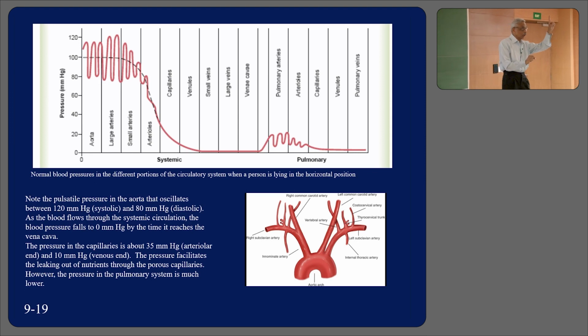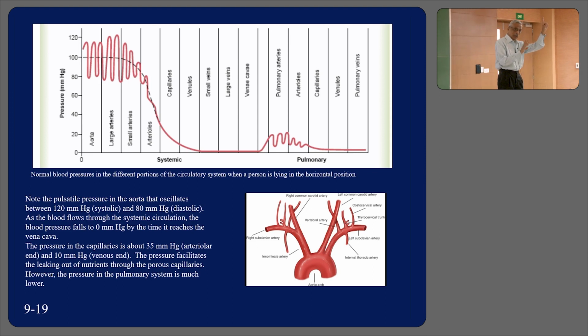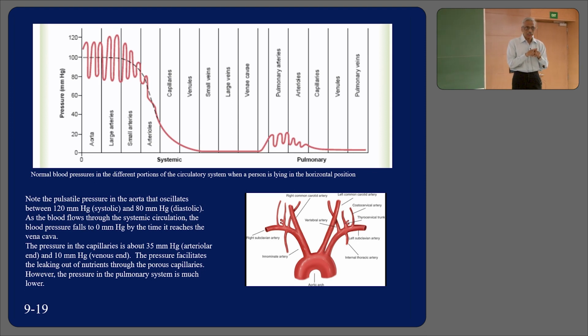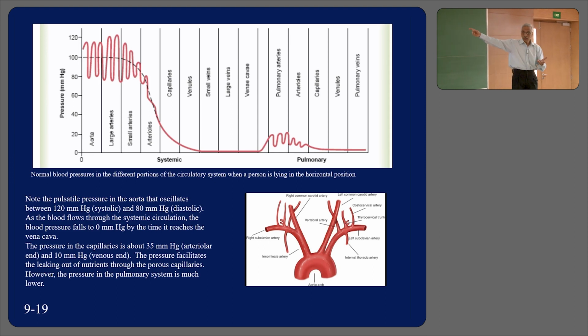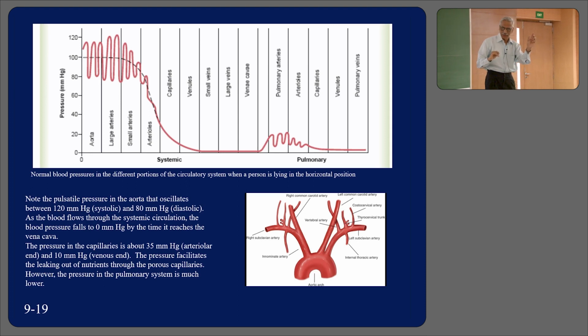By the time blood passes through the capillary, whose length is how much? Maximum 1 mm, maybe half, maximum 1 mm. By the time it has crossed the distance of 1 mm and it is on the other side of the capillary, the pressure has fallen to how much? It's about 8. It's about how much? 5, 6, 7, whatever it is, okay. It's very low. So just within that tiny distance, there is a tremendous fall, okay.